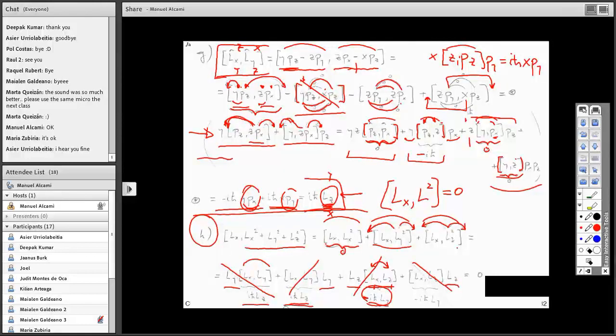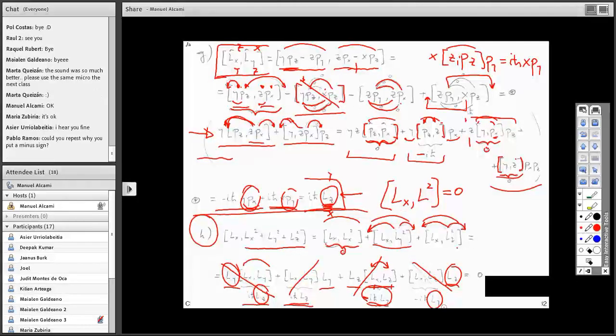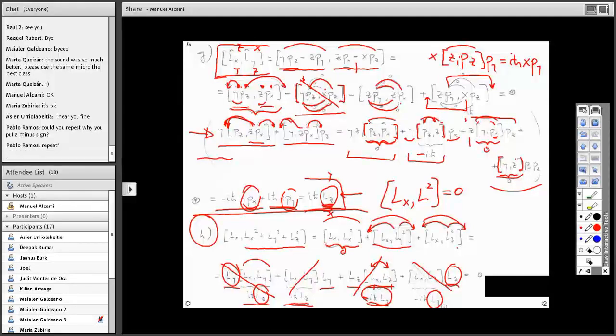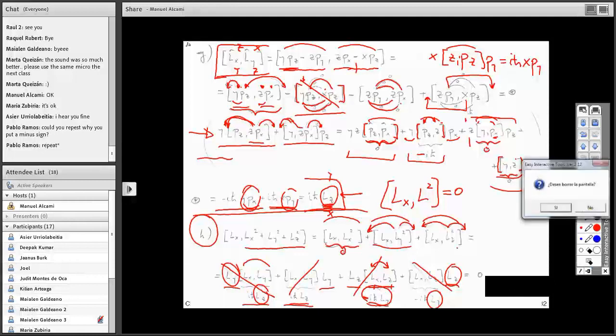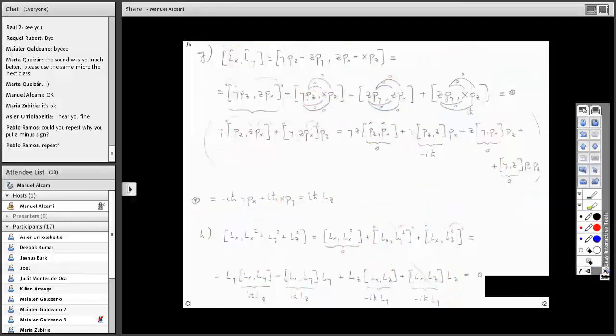We have here Lx, Ly, Lz, Ly, Lz, and the same for the other two. Okay. Well, so this is an exercise to see how the definition of the operators of the second postulate can directly be used to show in general any property of the operators. Well, any question?